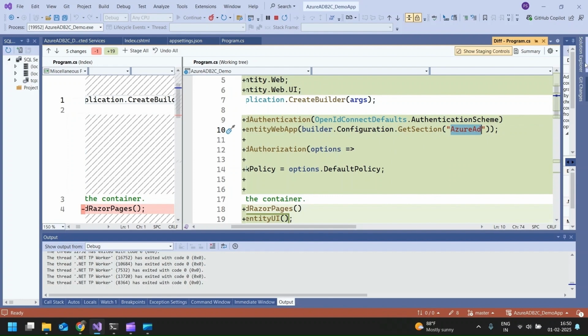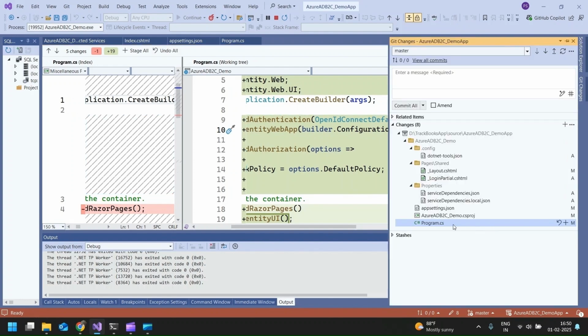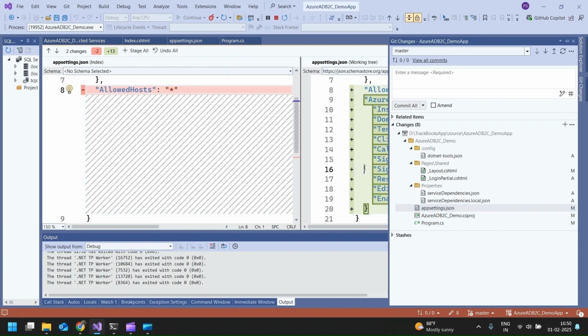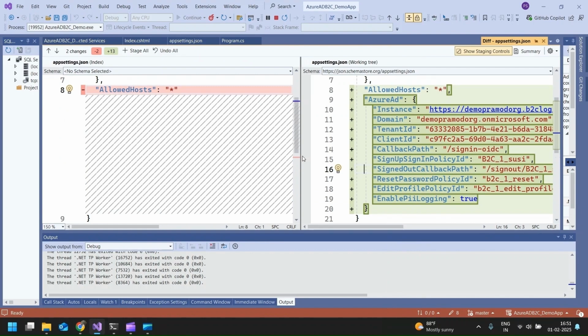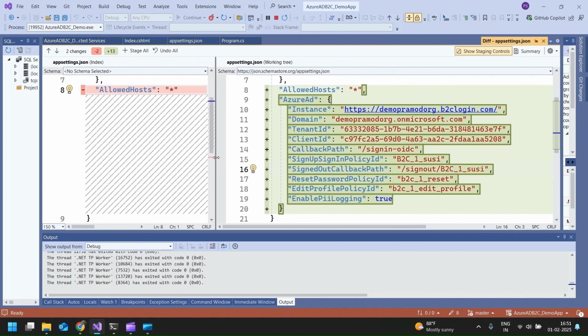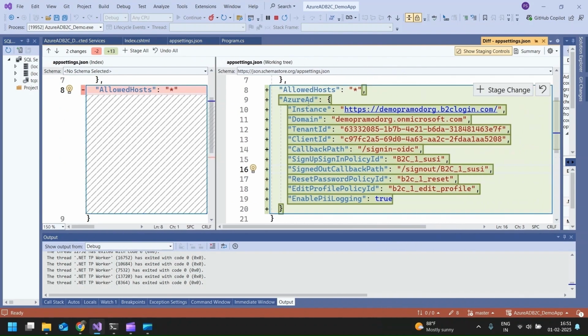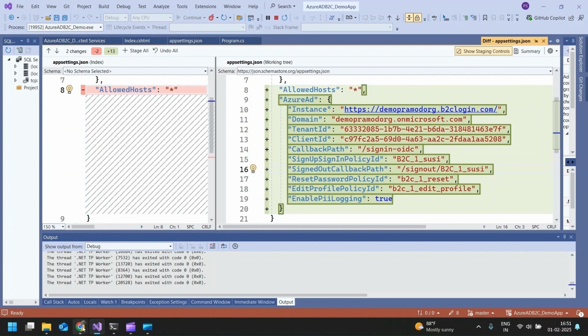If you remember, we didn't have any of this section earlier. This has been added by Visual Studio. You can see all these changes have been added. It has added a new AzureAD JSON object. It has the instance, domain, tenant ID, client ID, all these things.